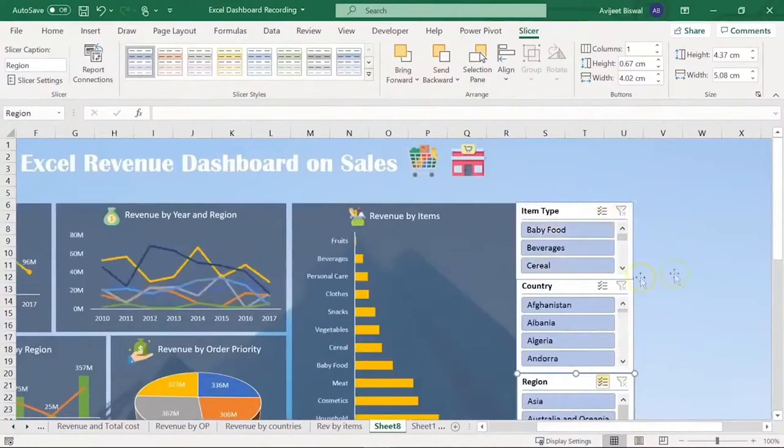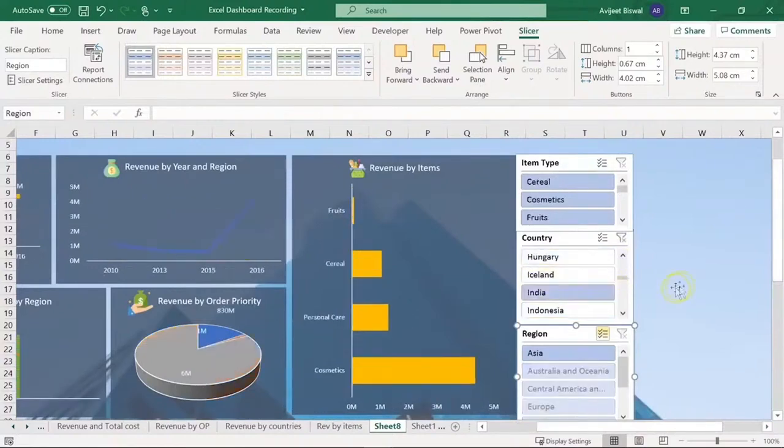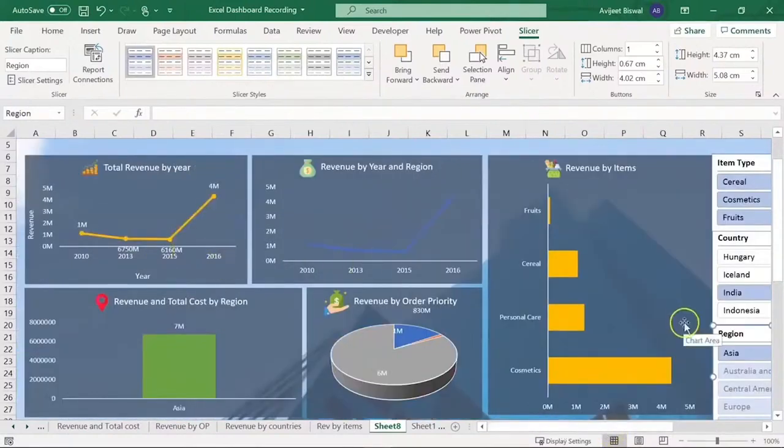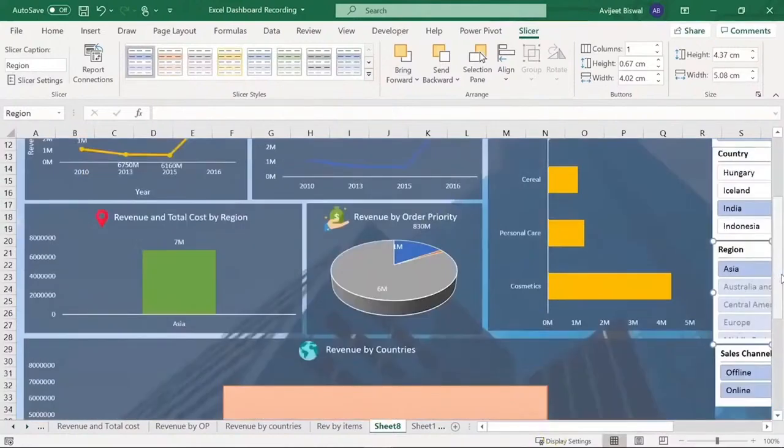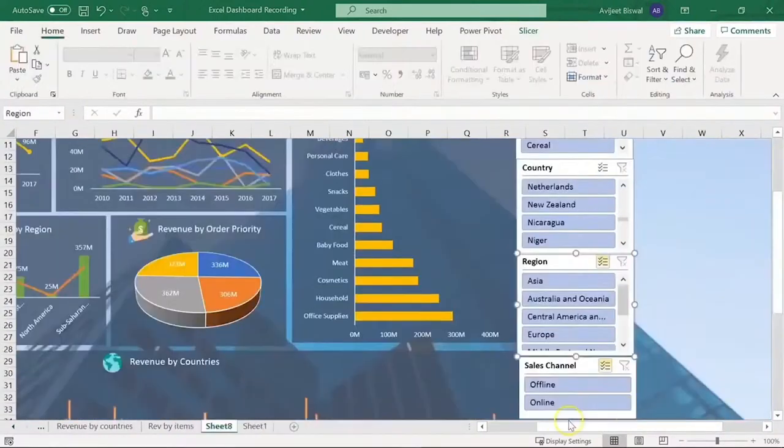Alright. Let's say you want to see the revenue generated for a country like India. So I have selected India here, and now you can see my graph has changed only for country India. You can see here it is showing only for India now. Now similarly, you can also filter your revenues based on the different regions.